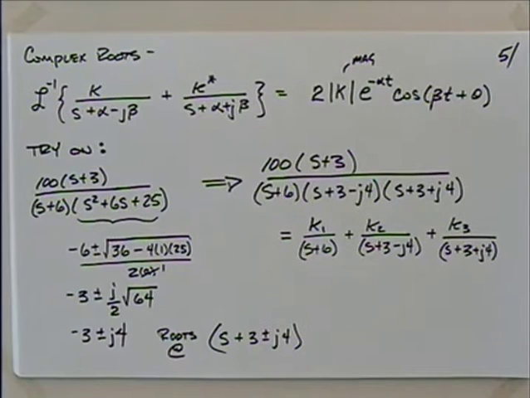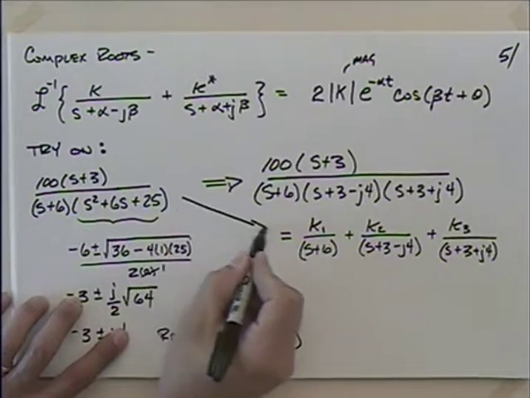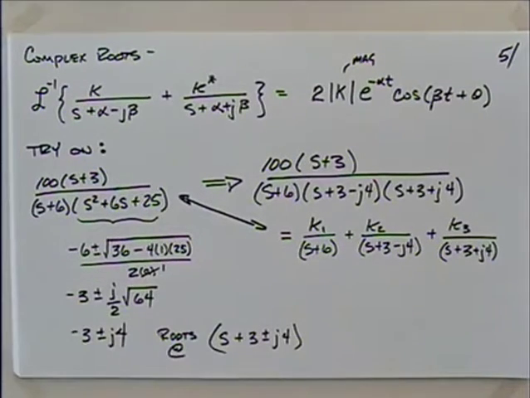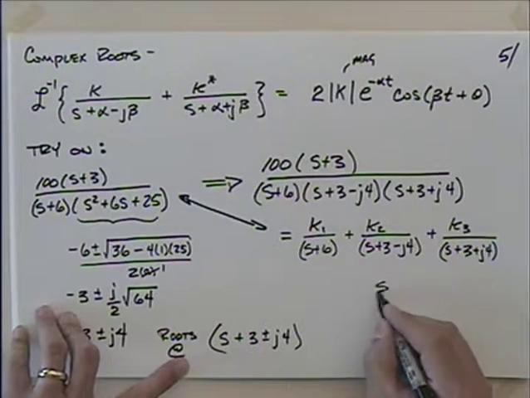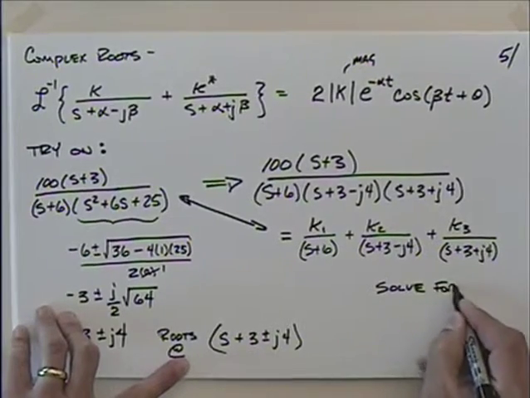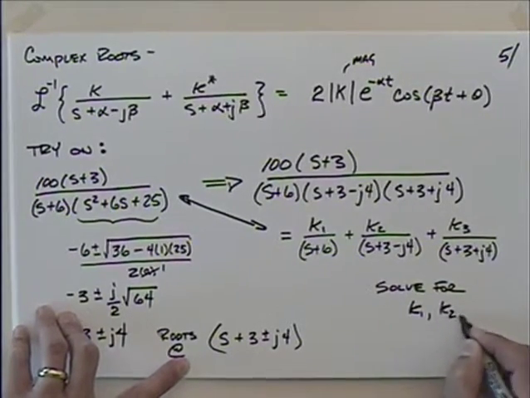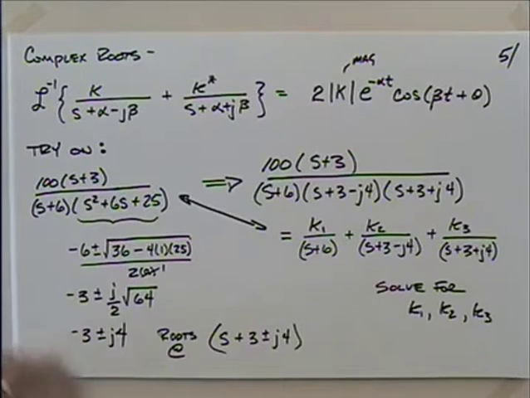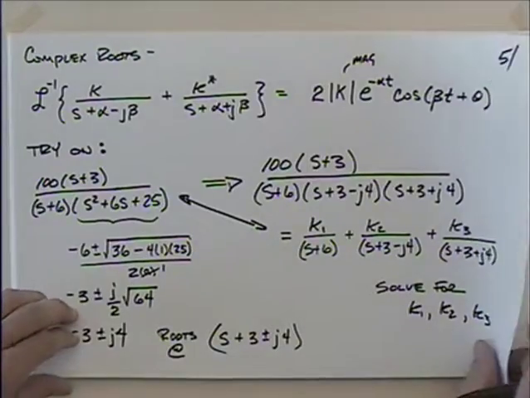And K2 and K3 are conjugates of each other. We'll see that as we go on. Okay? And we know that this is equal to this. These are equal to each other. So with that, we will solve for K1, K2, K3. I could pull the lecture trick and say, well, solving for K1, K2, K3 gives you answers for K1, K2, K3. I'm not sure that would be appropriate, so let's spend a little more time working at that.